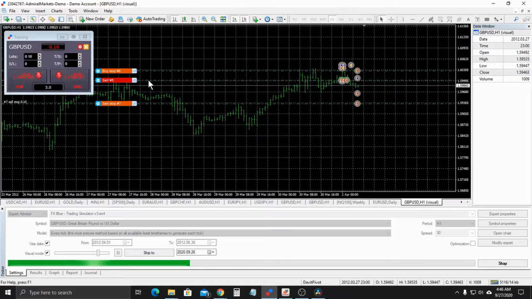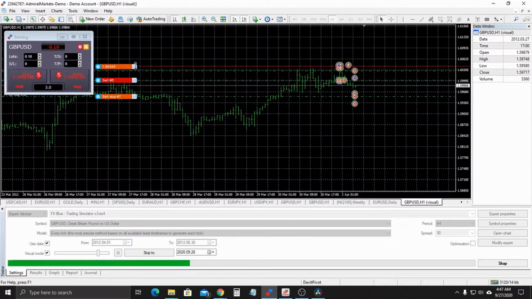Okay, so for this section, what we're looking at is how to drag the pending orders up and down. If you hover over the right side of the marker, you should get an up-down arrow, and what you can do is just move it up, move it down to whichever price that you want to place it at.